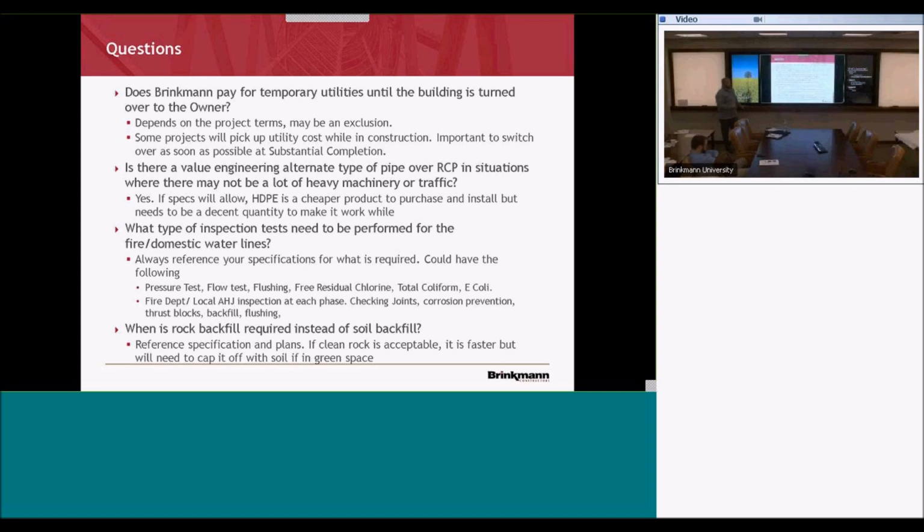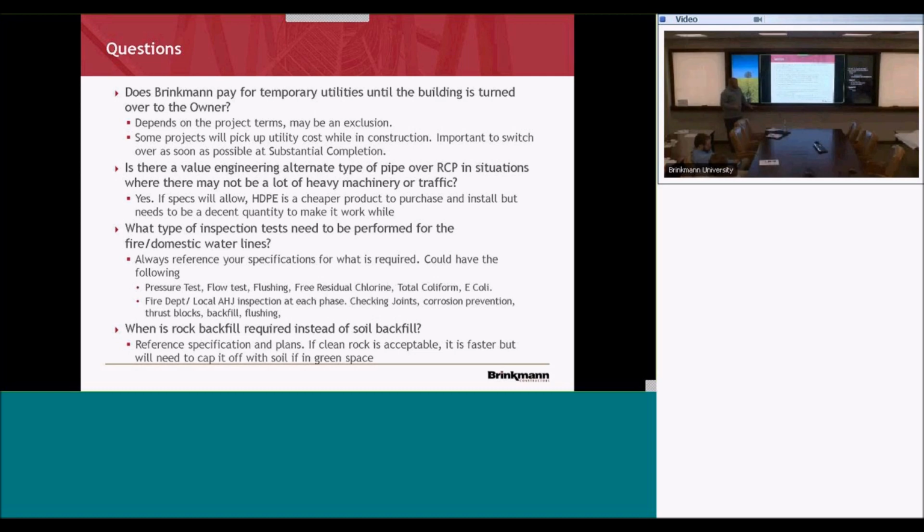I've talked about it on the fire line where they might want to see each joint. They might want to inspect each lug and make sure that it's got protection on it. You just got to get with those guys up front and know what they want to see and make sure that you get that there. If you got a big project, it's probably good to have like an inspection board or inspection log so you know what everything needs to be looked at if you're talking to these guys. Share that, communicate that information with your superintendent and your sub.